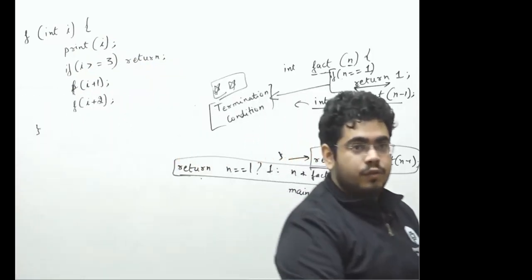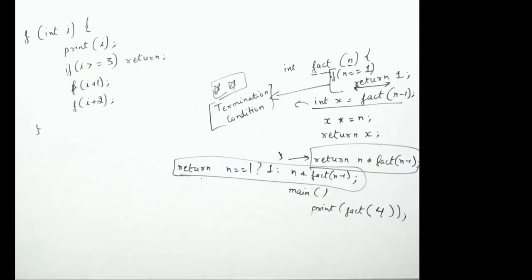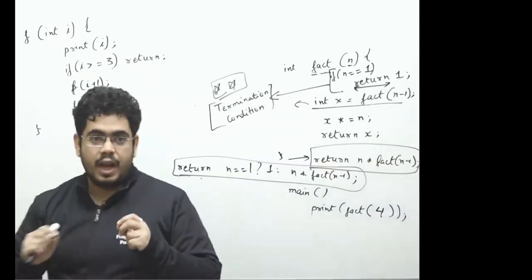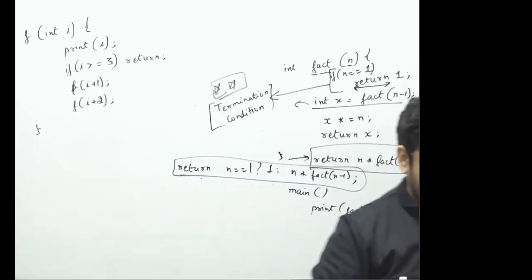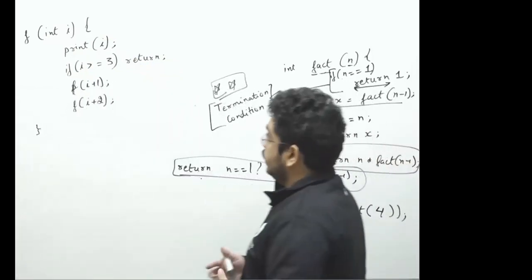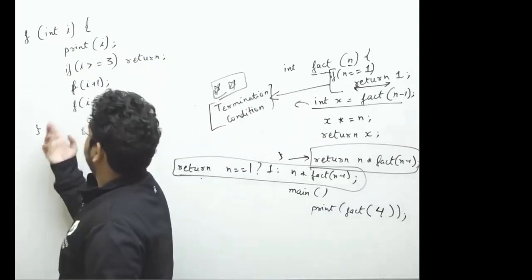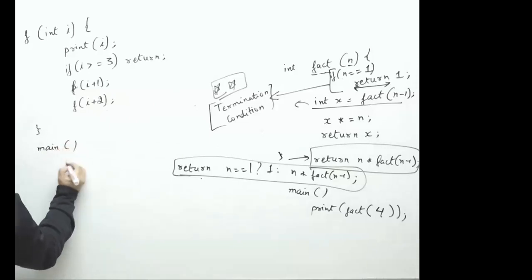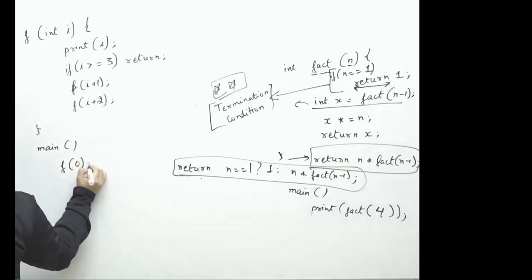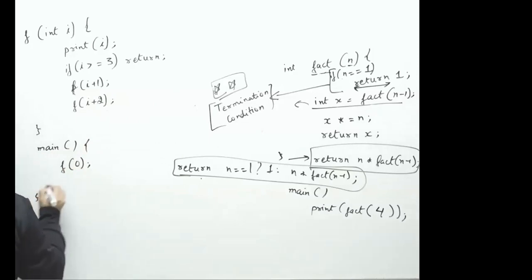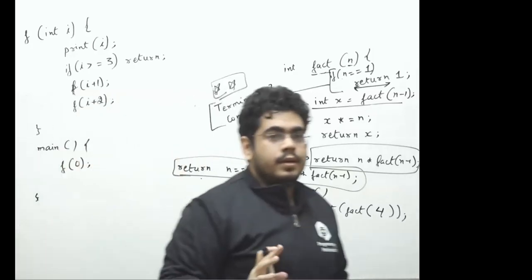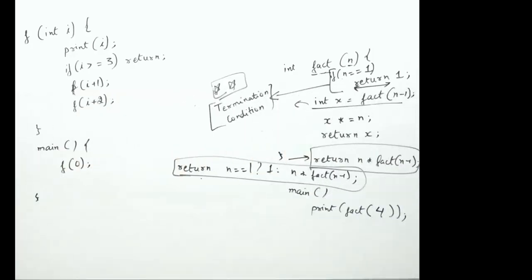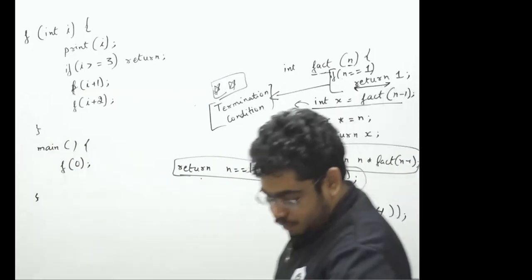This is a small piece of code. Just try to write it down on a piece of paper, try to evaluate it, use a stack diagram if you want, but try to get an answer for this. And from main, I am calling f of 0. It will get confusing, so don't worry, but just see if you can endure the confusing nature of it.